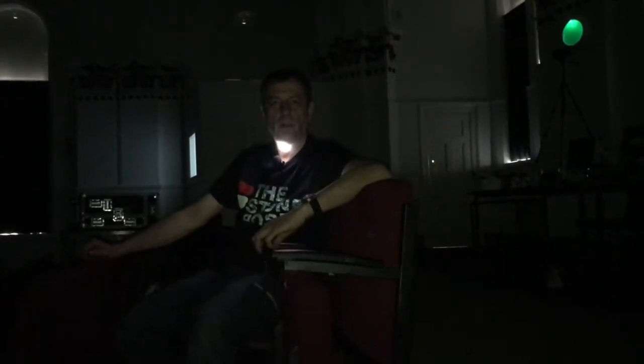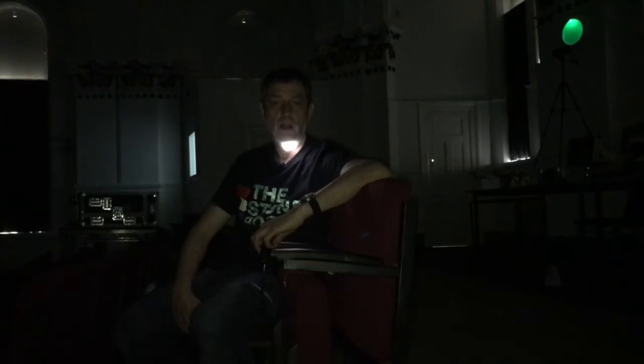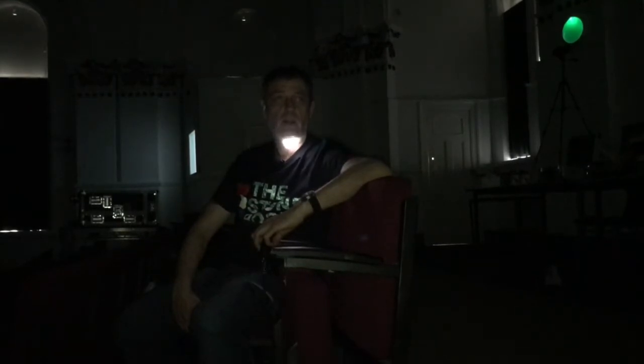Welcome to the Paradox Club. We're in the Peel Building of the University of Salford, the Victorian building we told you about. We're the first paranormal team ever to do this building, and I find that an honour. We're in the old theatre, as you can hear probably, and this dates back to the 1860s when the building was built.